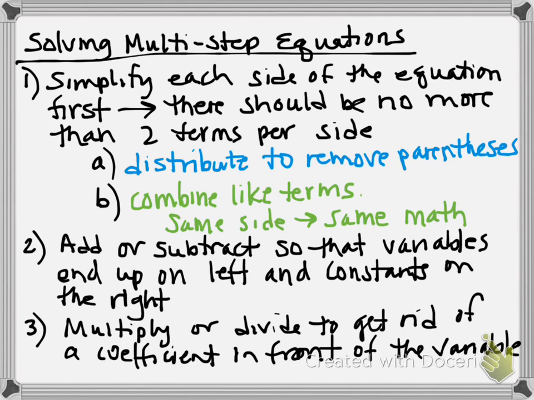Now, all the problems are different. Sometimes you already have all the variables on one side. It's just the constants you need to do opposite operations to get them together. Sometimes you have the constants already on the right side, but it's the variables that are on both sides and you need to get them to the left. Sometimes you have to do all of it. Okay? Some problems are simpler than others. Some of them have more things to watch out for. The answer is exactly the same as it was with one step.